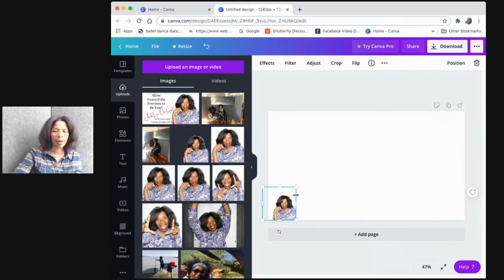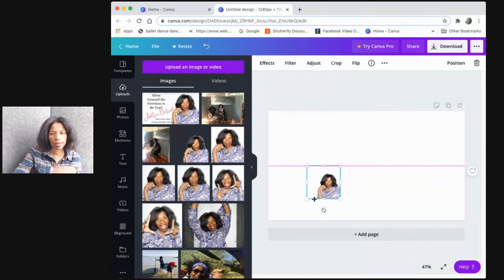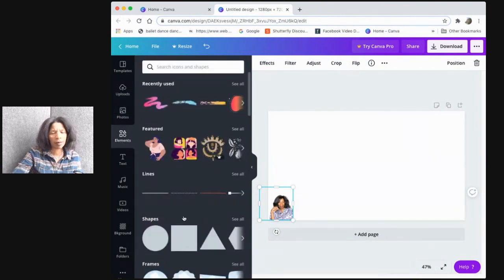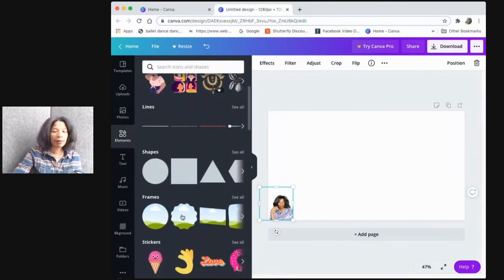This image is already cut out, so it has the negative background on it. I can put this literally anywhere and it'll just sit. If you want to do that, you just do it in Photoshop or other software, so you can have the image without a background. I'm going to put this image over here, and then go to elements because I just want to do some shapes. You don't necessarily have to use an image. You could just do shapes. So I'm going to take some shapes and create my overlay.